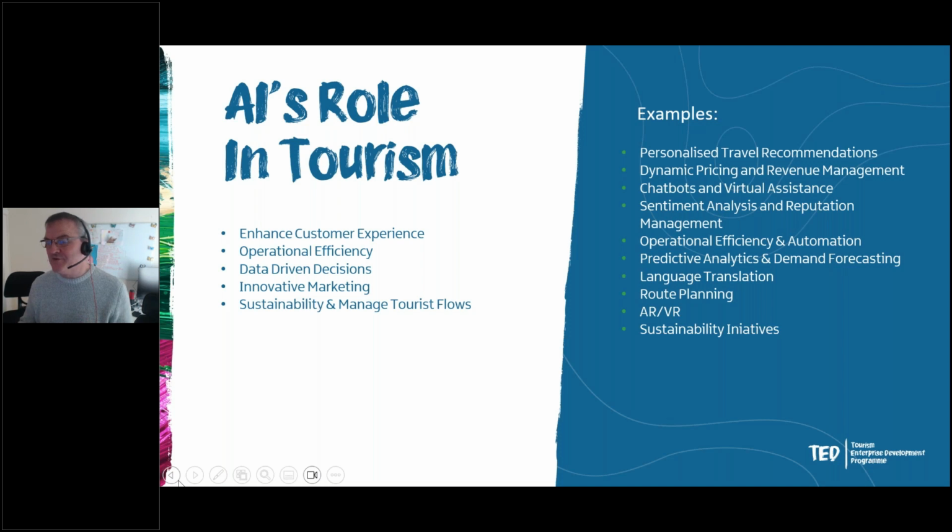We can see, if you've ever seen dynamic pricing, where pricing changes depending on what's happening. If you want to try and book a flight and maybe you didn't book it and you went back a couple of hours later and the price has gone up or changed. Sometimes we see that happen, and that can be a little bit frustrating. But again, that's platforms using dynamic pricing to generate the maximum revenue. Chatbots and virtual assistants. We've seen an incredible growth in chatbots over the last 12 months, the number of businesses implementing and using that, but also I think consumers who are looking for 24/7 support and replies.